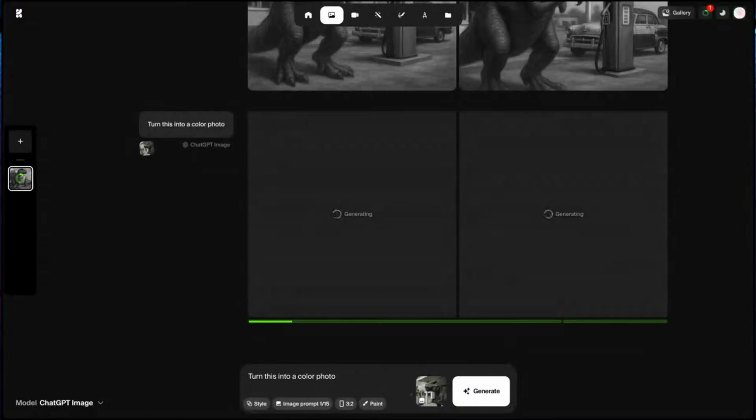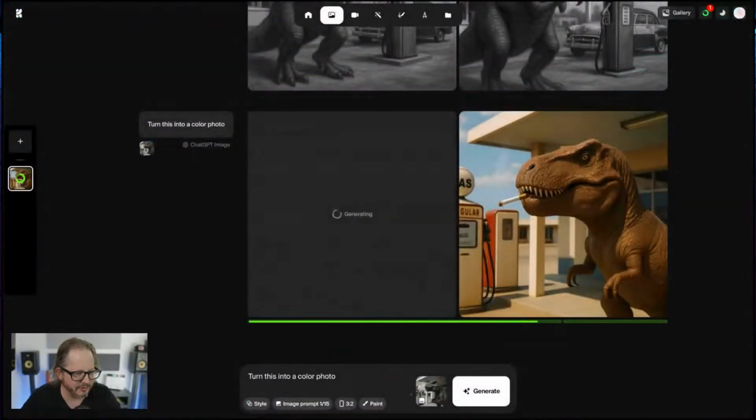Again, like I said, I was just doing this from scratch. I didn't even read the instructions. So you're seeing this in all of its glory of me stumbling around in the tool. So hopefully we'll get a color photo of that. And then we need to figure out what else we can do here. So I want to see what I can do by adding in some other images. And I guess this paint function, if you touch the paint lever, that's one way to do it, but you can just drag and drop this stuff, which seems easier to me.